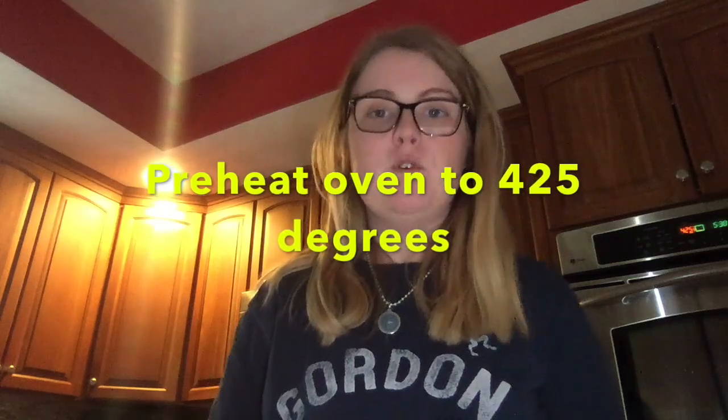So it's been about a couple of hours since I made the sauce, and now we are going to make the chicken. Okay, so the first step you need to do is turn your oven on to 425, and I already did that, so I can be ahead. Second step is you're going to spray your pan very well because it's going to stick.